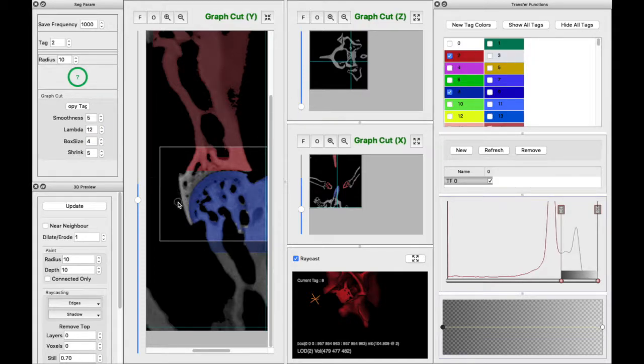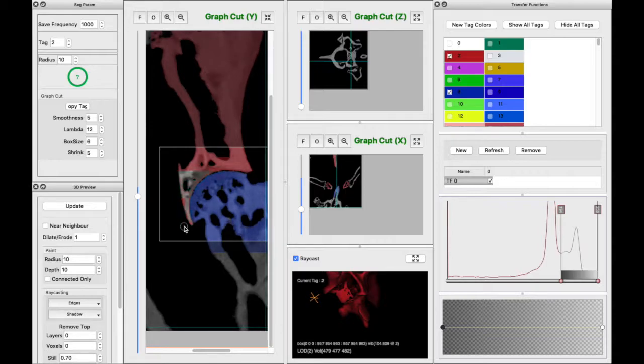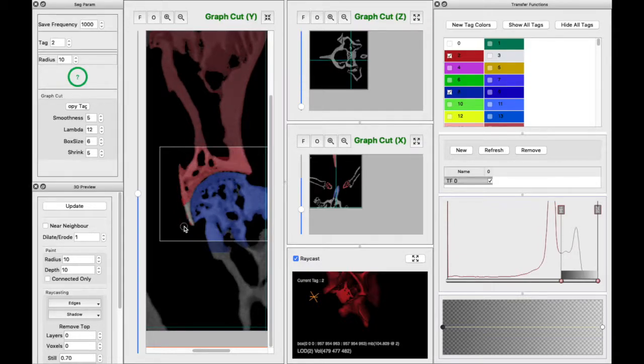and change to tag 2. Tell it that we want it to go all the way to that corner. And let's change box size to 5, even 6. Great. And it'll fill in that corner and all around. So we could probably do a repeat process, but again, I like to keep my eye. Oh, see how it kind of stopped there? Keep my eye on the process as it goes.